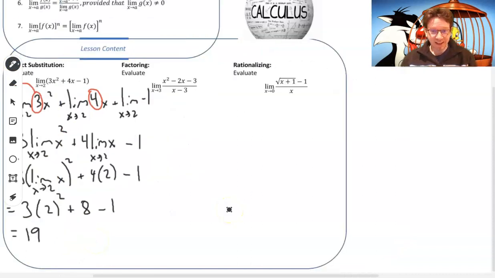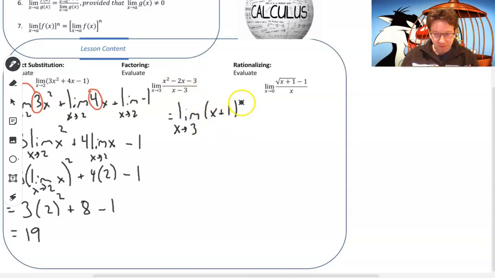Now the next example, we can't do direct substitution. If I put in 3 for x, you get 3 minus 3 in the denominator, which is 0. That's bad. So in this case, we're going to try factoring. You can look at the numerator, and here we have the limit as x approaches 3. So that's a simple trinomial. We're just looking for 2 numbers that multiply to give us -3 and add to give us -2. So we can have +1 and -3. That works. And that's all over x minus 3.